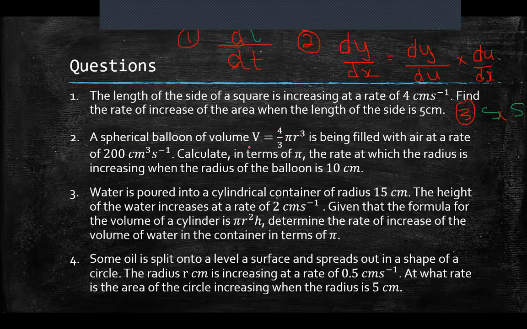Just please note, just like this one here, they did not give us the area of a square, right? We needed to know that beforehand. In this one, they actually gave you the volume of a sphere. But that's not always the case, right? Sometimes you might be required to know this formula offhand, because they might have just said a spherical balloon is being filled with water at a rate of 200 cm cubed per second. And that's when you would be required to know this formula beforehand.